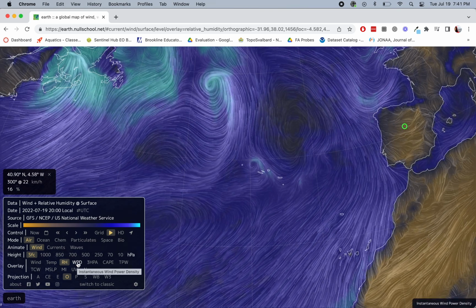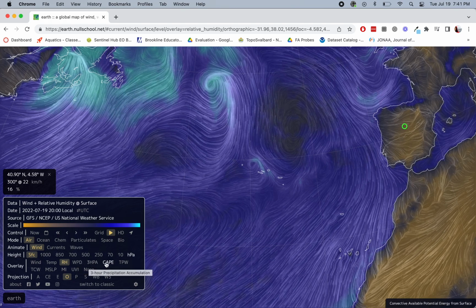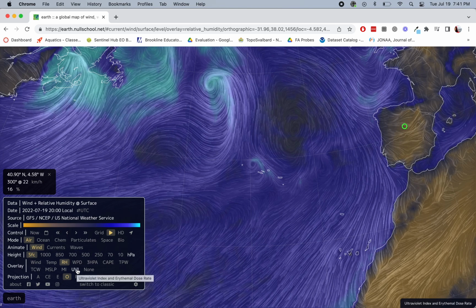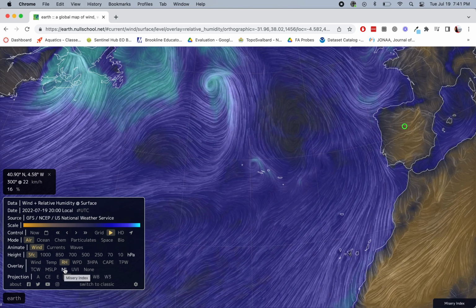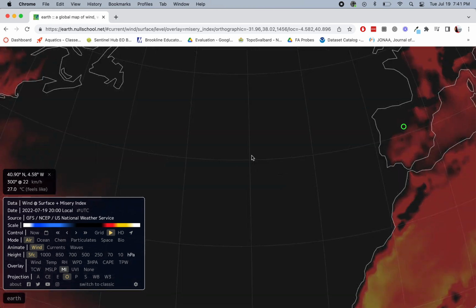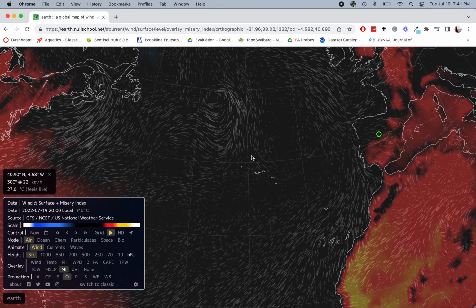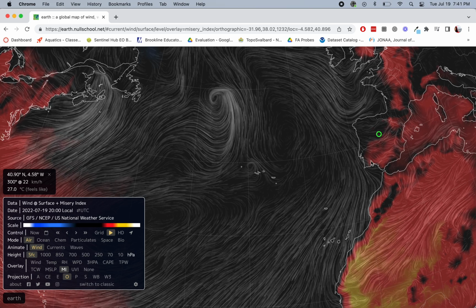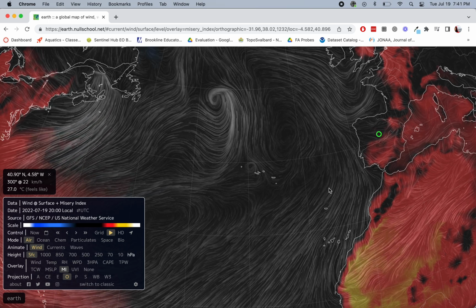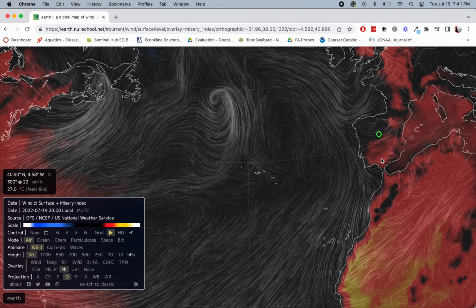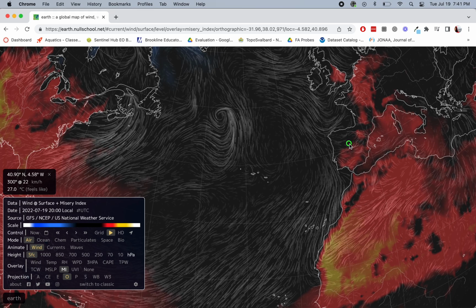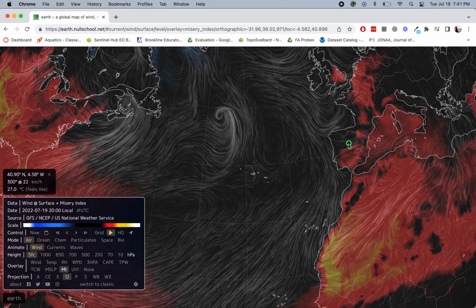And then there's a bunch of other data sets that probably are not as interesting. This one called the misery index, which I sort of like. The misery index is an indicator of the heat, the temperature, and humidity together. So if it's quite humid, it may not be as hot, but if it's humid, the misery index would be higher. Today, actually, where I am, the misery index is not too bad because the temperature is a little bit lower and it's quite dry.